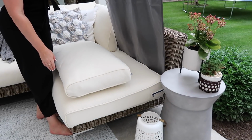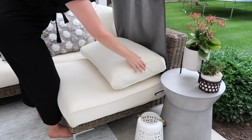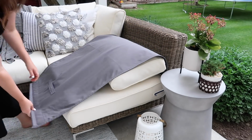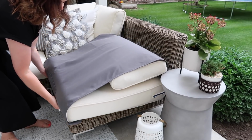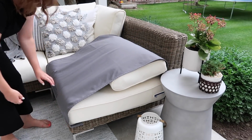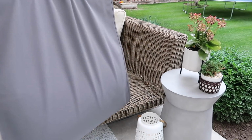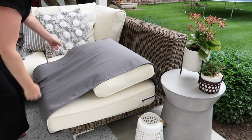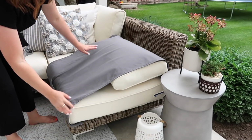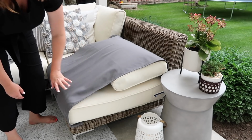So this thing Velcros underneath, you put your pillow underneath, and then under the front flap, there's a little Velcro that hooks to it. So you can Velcro it shut, and it even has a handle. So if you're wanting to move it and store it anywhere, you've got the handle right here. Or, I've done this several times where I know it's about to rain, I put the cover down and it protects the fabric.